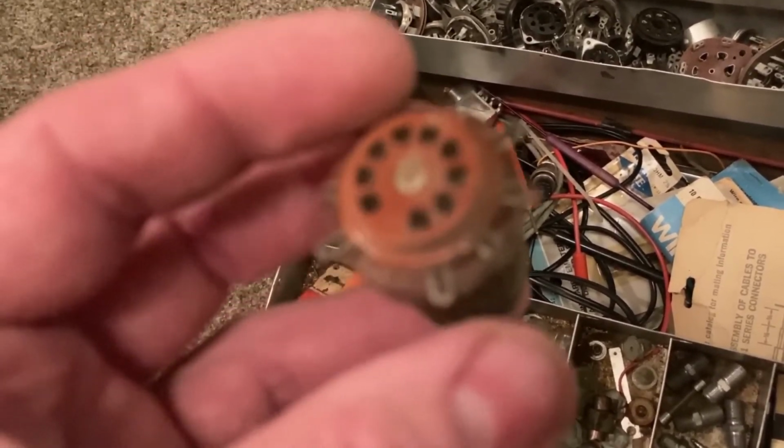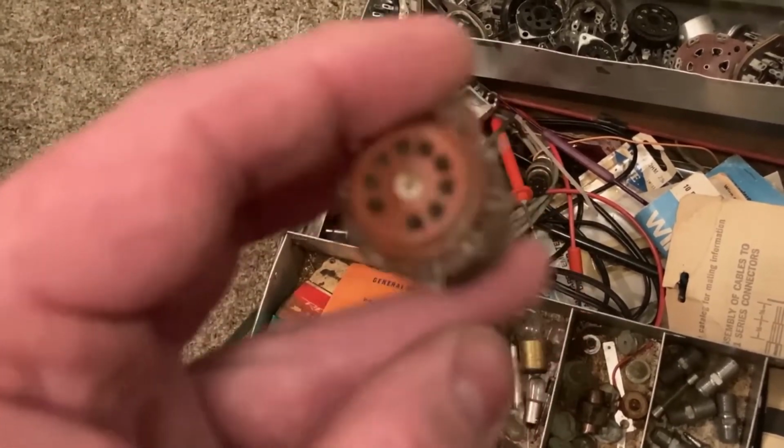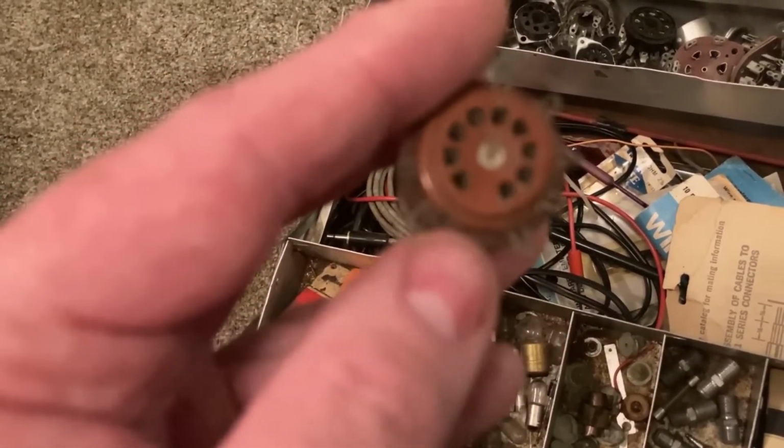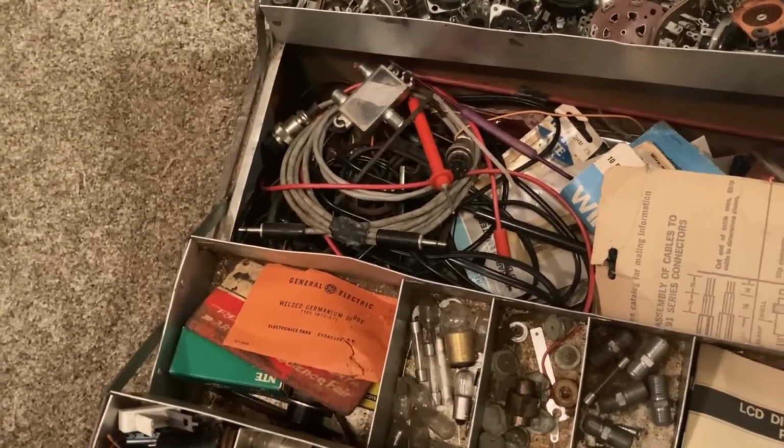This, I think, is so that you can put the tube in it and then extend it up. And then you can test each pin of the tube with these little doohickeys here. That's right, I said doohickey. Deal with it, people.